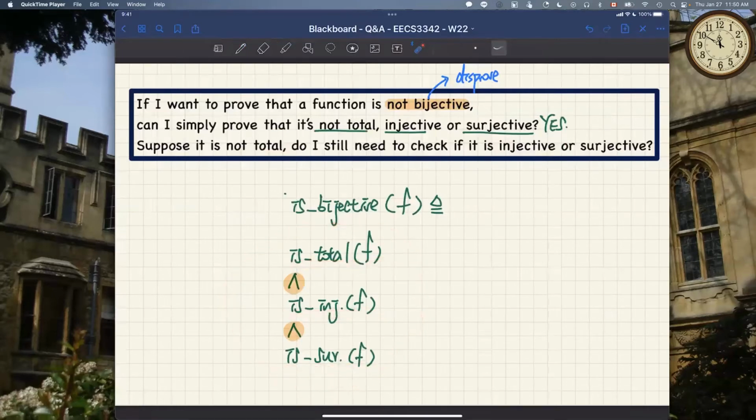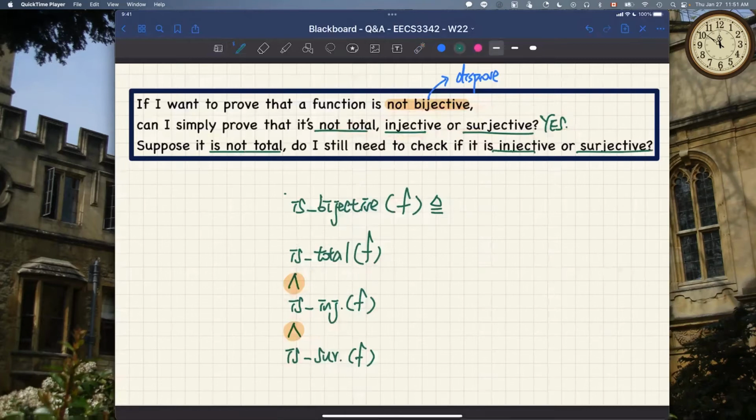If you go back to the example we did at the end of lecture week number 2, you will see that's exactly what I did, right? I concluded that since, for example, a function is not injective, in that case, it cannot be bijective, because all 3 criteria must be satisfied all at one go. You cannot say you only satisfy these 2, but not this, and still be a bijective function. It's not possible. Right? So for the first one, yes, you will be okay. And for the second part, if it is not total, do I still have to check if it is injective or surjective?